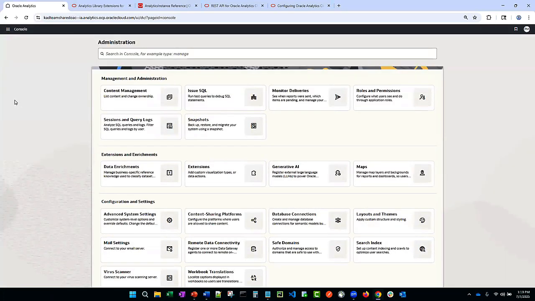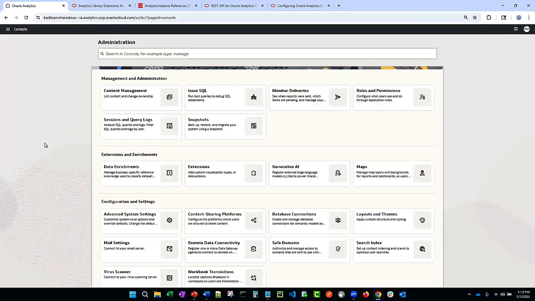Now, of course, as an administrator, you only get that console access if you are an administrator. But once you get access to here, you kind of get access to everything as administrator. Now, there are certain specialized custom application roles we're going to set up that can actually give some power users access to a little bit of this, and we're going to talk about that a little bit later.